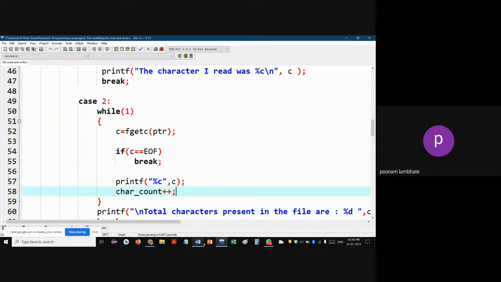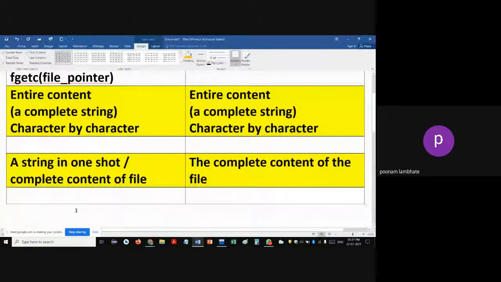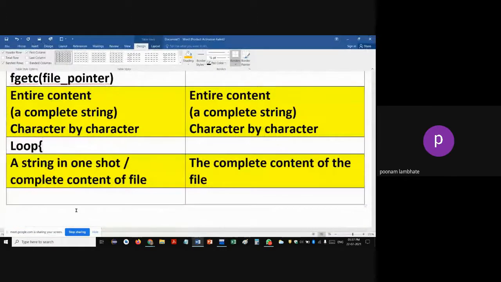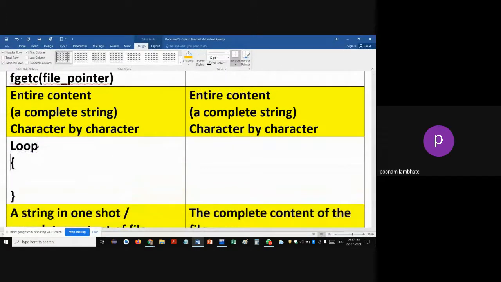So within your loop, which can be a while loop or a for loop, you have to use fgetc, and pass the same parameter, that is your file pointer.